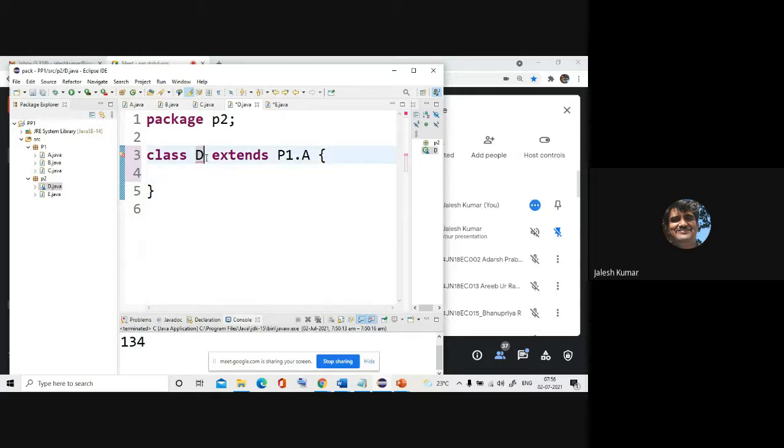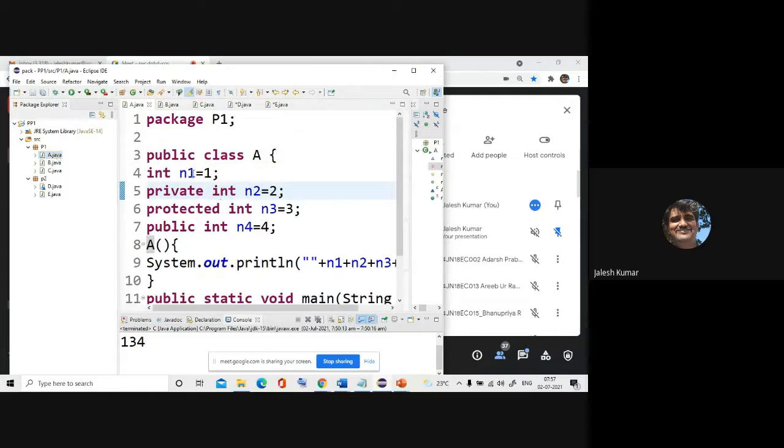We will make it class D1. What it is telling? Implicit super constructor is not visible for default constructor. Okay. So what we have to do is we have to make this constructor also public.